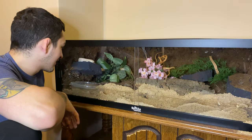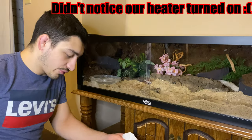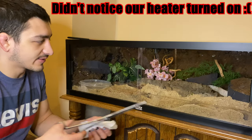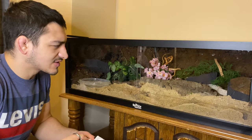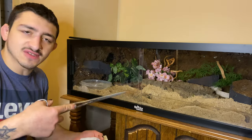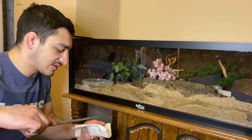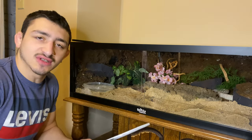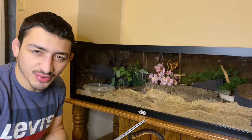and then we'll get you your mouse and you can enjoy a meal. How's that? Okay, we got a little mouse right here for Petunia to christen her new home. I'm gonna make sure it's nice and dry because I don't want it to pick up too much of the substrate. All these substrates that are mixed in here are relatively safe. I mean, even if she ends up getting a little bit stuck on the mouse and goes to eat it, I don't think she'll have any problems digesting.